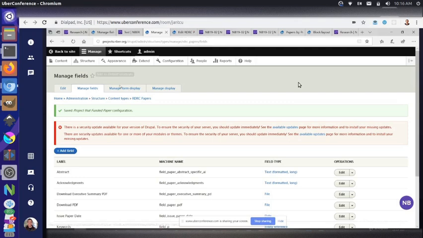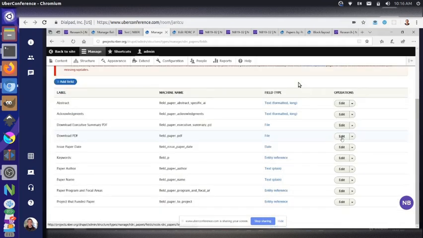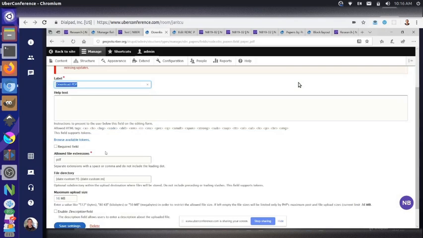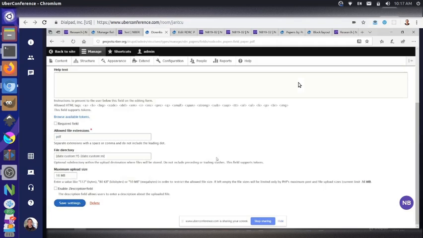So one of those PDF fields, like download executive PDF, if you click edit next to that, you see where it says enable description field. Click that, and then save that.